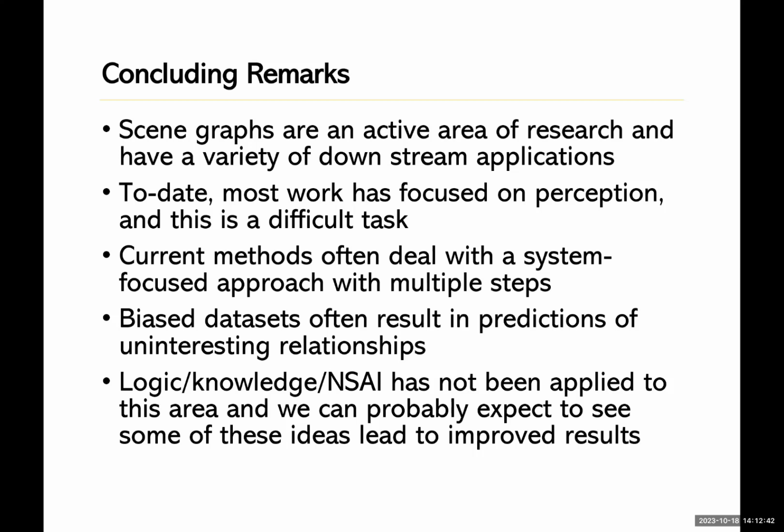And so logic, knowledge, neuro-symbolic AI has not been applied widely to this area, but I think what we saw in the last paper at the end is kind of an indication of what's coming. I think that as there becomes more interest in the neuro-symbolic community on this, we may see some different kinds of results, or the use of scene graph perceptual work, such as a transformer model, as kind of a base model to do other things.